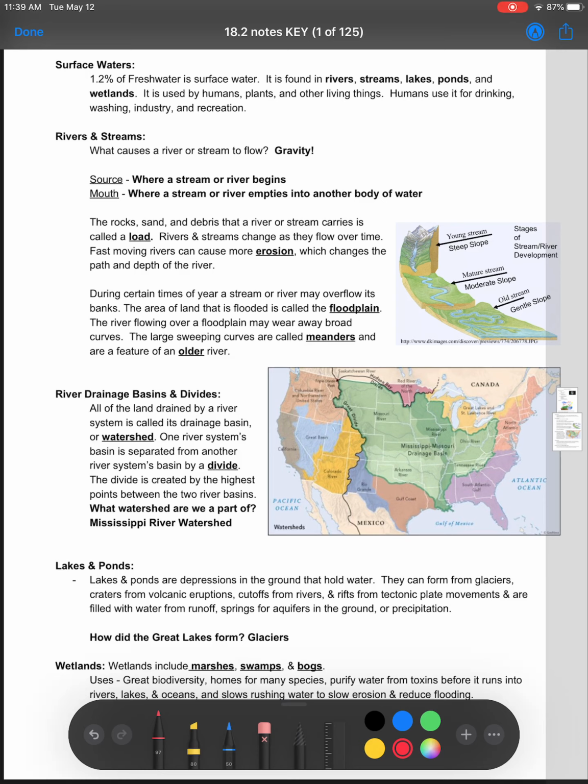Then, you might be wondering, how do rivers and streams get water? It really, again, is dictated by the landscape. So if you have a high area of land and a lower area of land, well, on that high area of land, unless the water falls very, very slowly and just soaks in, typically, if we get a heavy rain, a hard rain, or rain for a long period of time, that water just can't soak in quickly enough, and then you get that runoff happening. Well, where is that water going to run off? It's going to run off downhill. And then at the bottom of that hill, you're going to have a collection point where all that water will drain to.